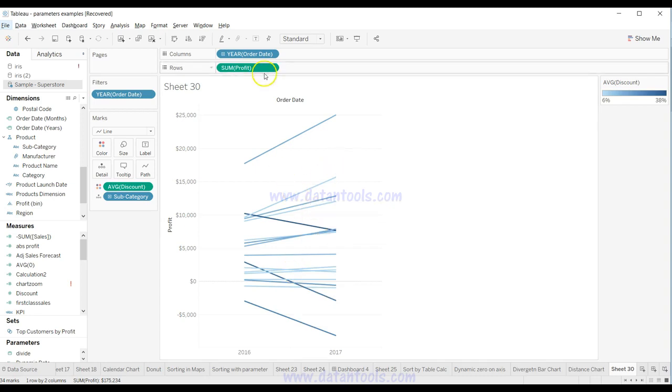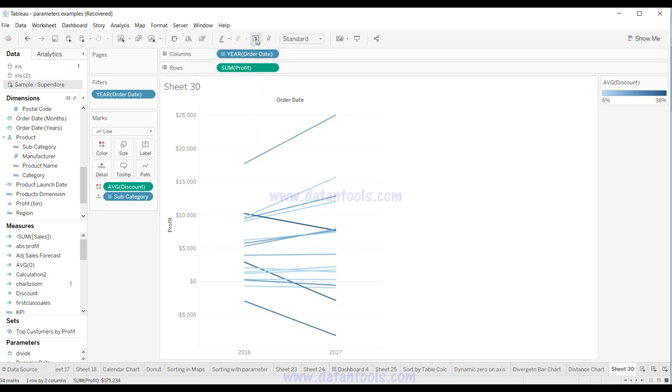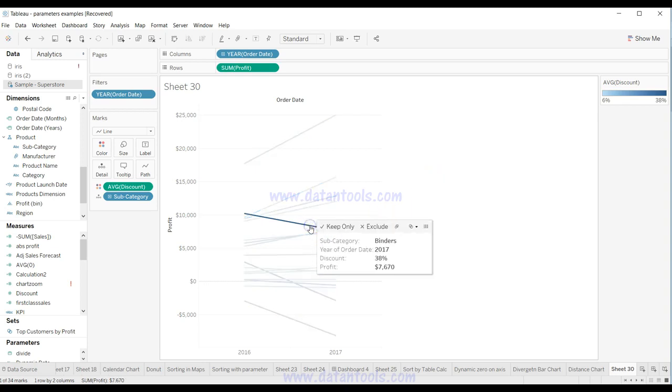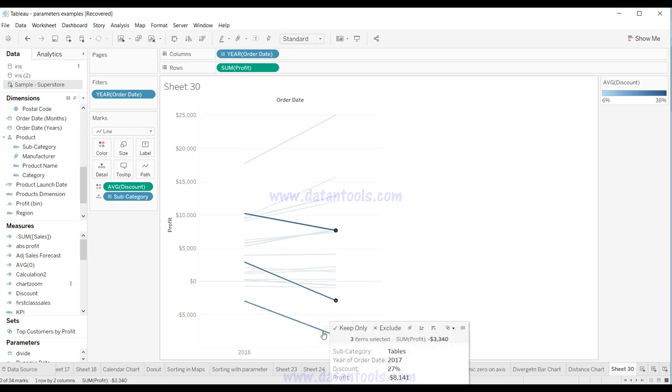First, we can use the option Show Mark Labels to show it for all of the labels. That's pretty straightforward. But complexity comes where you just want to show it for specific cases like this one. I have pressed the control key and now I'm selecting this, and holding down the control key and selecting this.